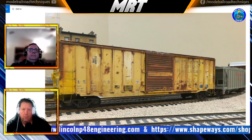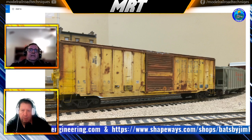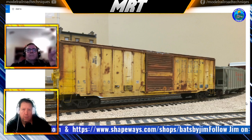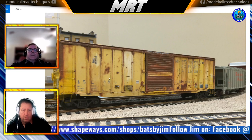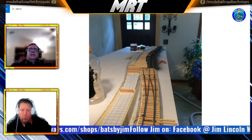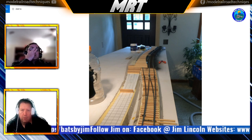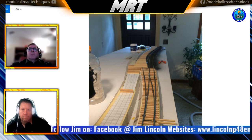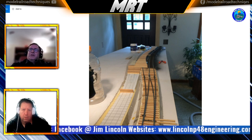Here's an in situ picture of your first. Yes, that is on Jim Cantor's railroad, the railroad that my railroad is based on. That shows a little bit more of the detail that you said you had. So this is some of your undertakings for scratch built track. Yes, that's the section of the railroad that's downstairs. It's a modification of Jim Cantor's railroad. I could have just built it normally and straight, but I thought that was just too boring.